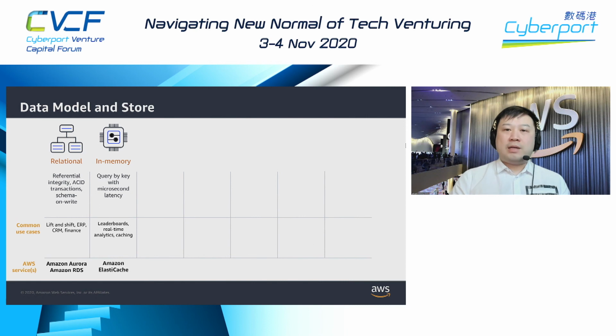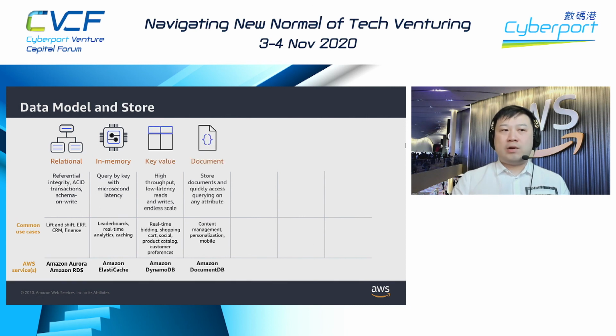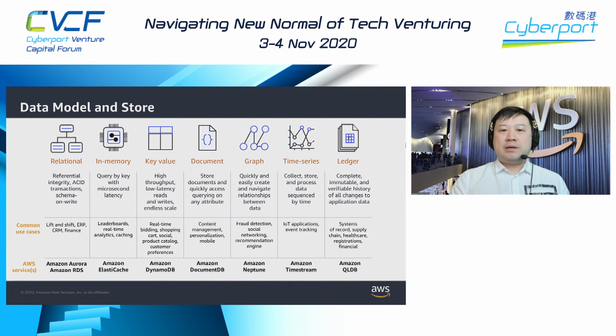Decisions about data models and data stores last longer than expected. The extra time you put into this will pay off. AWS has a wide range of purpose-built database options for you to choose from according to your data model and access patterns. So you can choose the best choice for your application. For example, use Amazon Aurora or Amazon RDS when you need a relational database. Use Amazon ElastiCache for in-memory cache to reduce stress on your database.